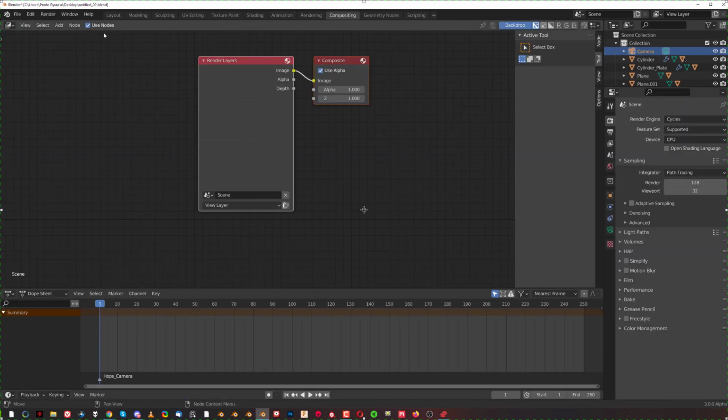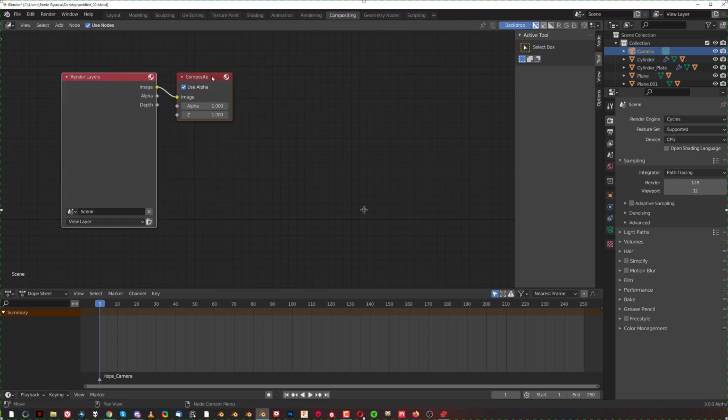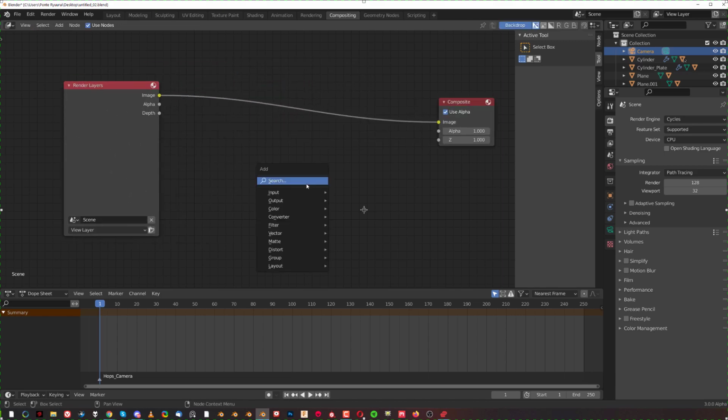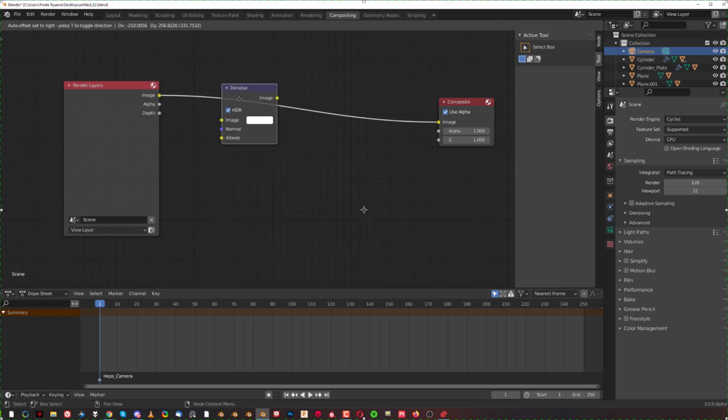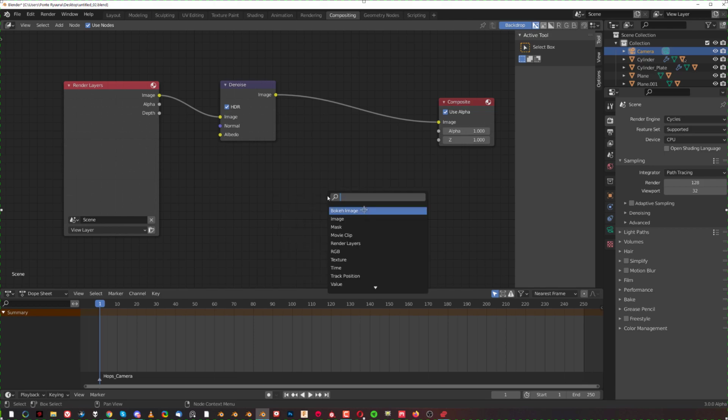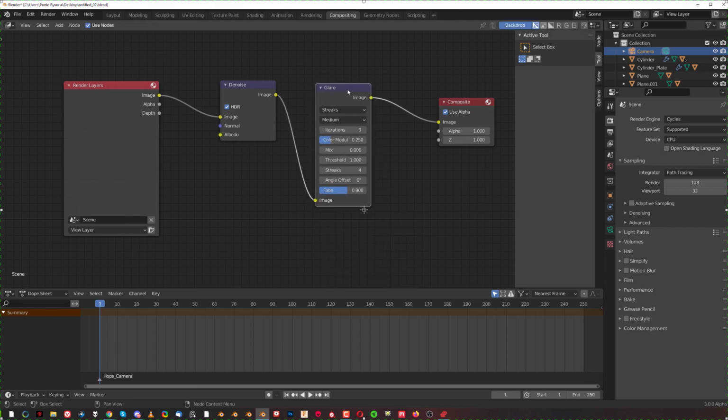So if you go to compositing and use nodes, we're gonna split them here like this. So click this and boom, and then we're going to add denoiser. Denoiser and glare. Glare is gonna add some bloom to your lights.